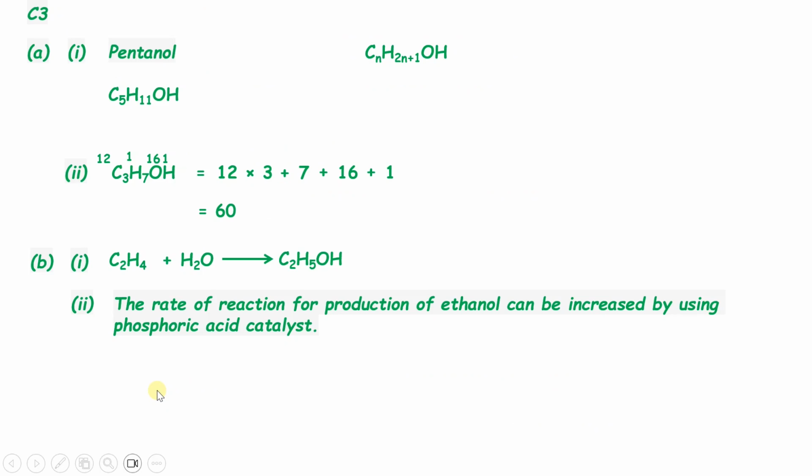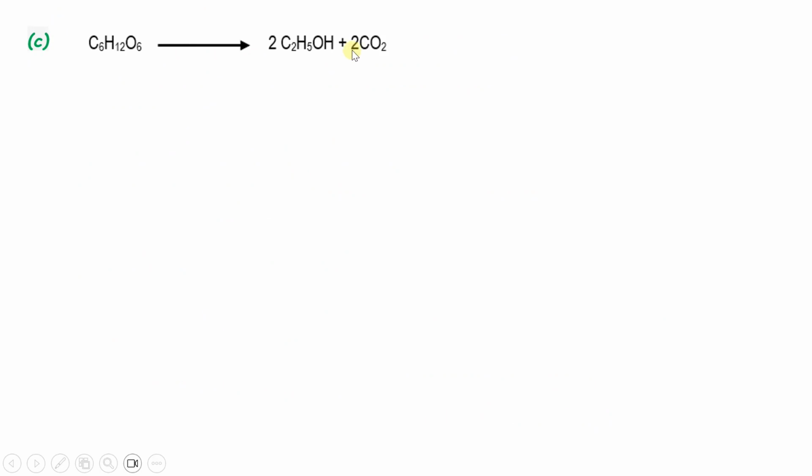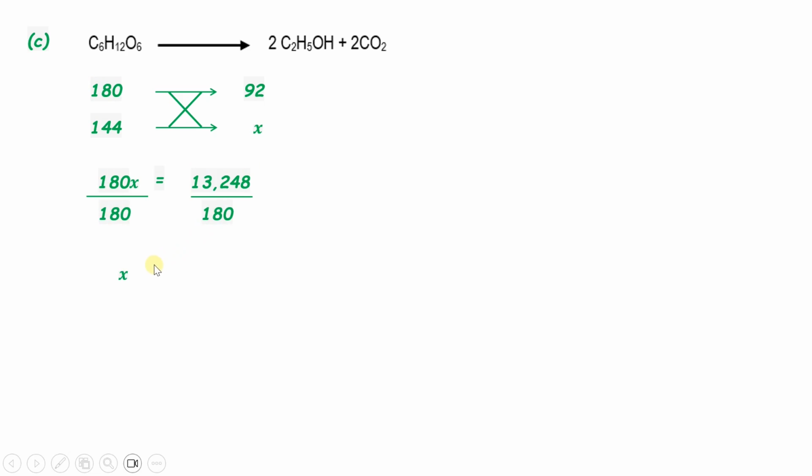So for me to do this, I had to bring the balanced equation that you need to use. From there you need to find the relative molecular mass of ethanol, it is this one. Then also the relative molecular mass of glucose, it's this one. You total these values, then you multiply by 2, you get this. Here you were given 144, here you say x, then you cross multiply, you get 180x equals this times that, you divide by that, then you get x. So this is the number of tons.